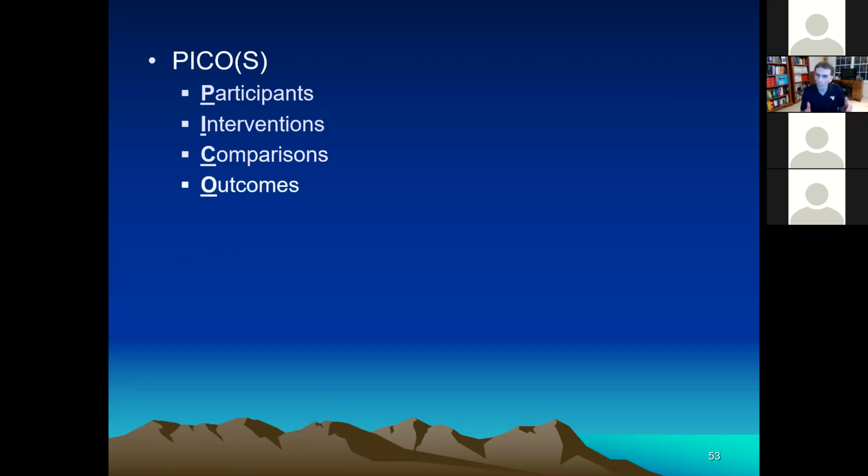The other one is, what outcomes are you going to be looking at? La O de PICOS se refiere al tipo de variable dependiente de interés o variable dependiente relevante o más importante o primaria. Es lo que se define aquí como un outcome. For example, do you want to look at brain-derived neurotrophic factor? Do you want to look at things like body weight? Do you want to look at quality of life? Muy bien, entonces esto se refiere a la variable dependiente de interés.